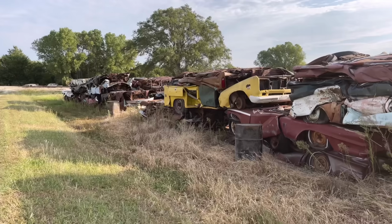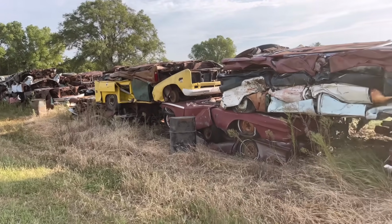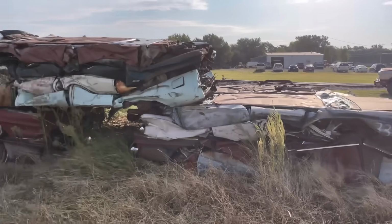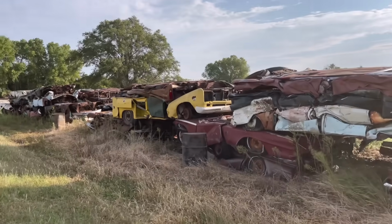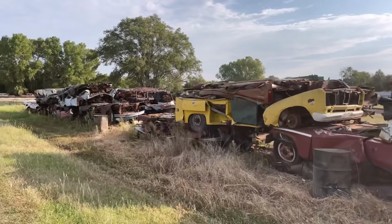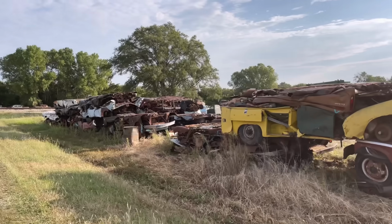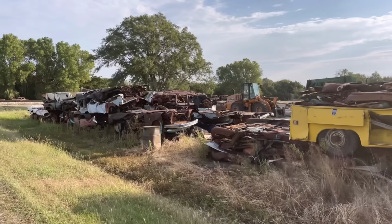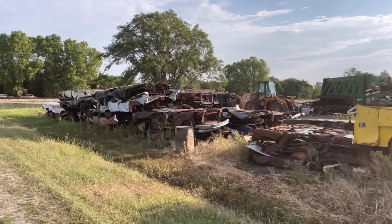Now they're talking rain today, this afternoon or tonight, so that's going to be fun. This is going to turn to a mud pit again. But hopefully it doesn't rain as much as last time. Last time I think we got 2.5 inches of rain, so that's why it was so muddy in here and I couldn't do anything for a while. But if we just get a little bit of rain, it won't really matter.